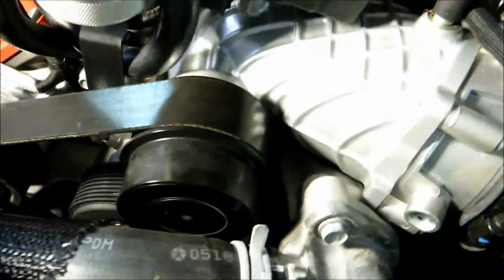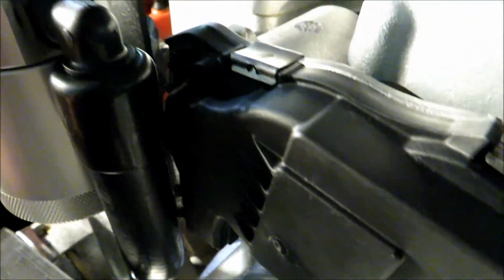The other thing that I noticed, and I don't know about this, is that thing is butted right up against, I have no idea what that is. I'm assuming it's some kind of module for the supercharger, but you can see it's practically touching there, and there is flex in this bracket, so I'm sure with bouncing and stuff, it's going to hit that thing. So I don't know if that's going to be a problem long term or not.